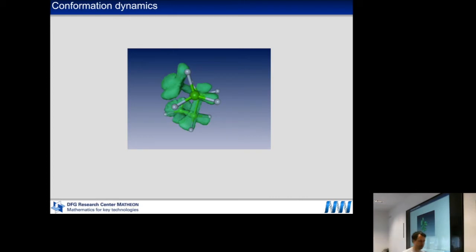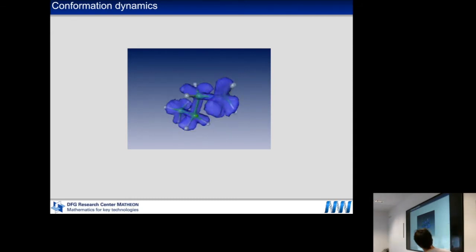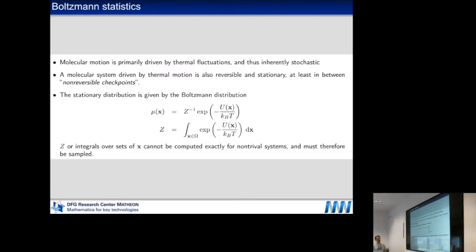And based on this observation, we get the idea. Okay, now it works. So this is the movie to what I just said. So based on this, we may get the idea, well, maybe we can get a simple model of this phenomenon with 3 states corresponding to these 3 conformations and transition rates between these conformations. And the hope is that with this we can fix our problem with the unknown equilibrium.